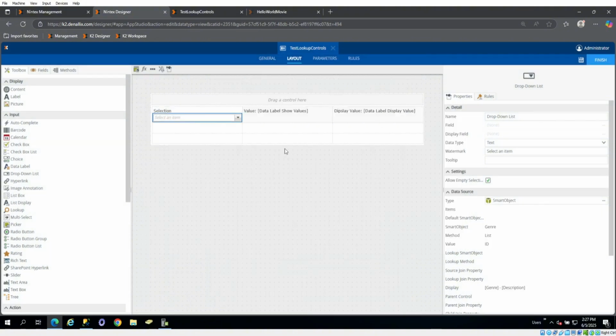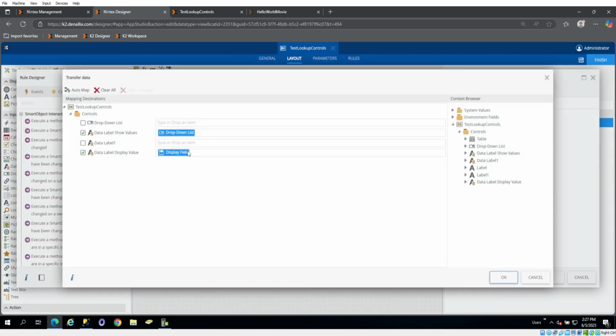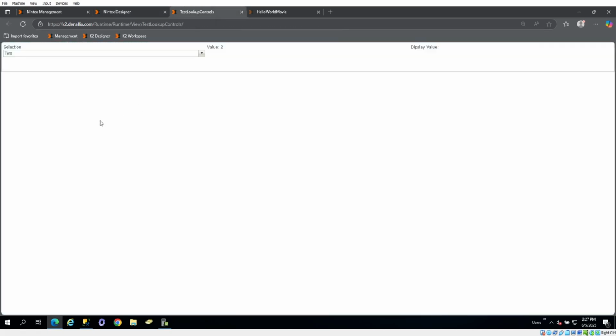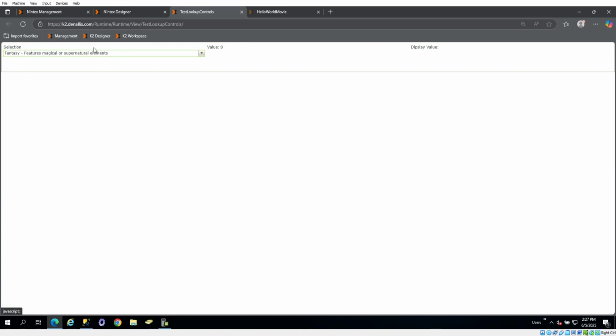We broke our rule that we had last time, but it still should work almost equally the same. Let's see. Drop down list field. Wow, that's going to be a surprise for a minute here. Save that. I'm going to refresh. I see all the things from my list. When I select this, I have the value of 8.